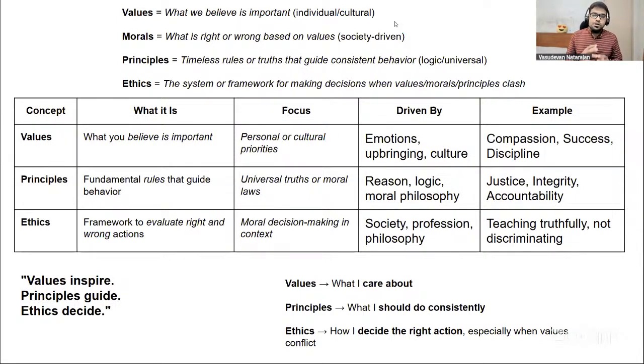For example, when we talk about a value or a moral where we say that you need to be truthful to yourself and to the others, this is truthfulness, basically a value or a moral. However, there is another value or a moral that you should be very loyal to your friend. Friendship is all about loyalty, right? Now, there is a problem over here. Your friend committed a mistake, and you are in a position to report this to the higher authorities. This mistake is related to something at a professional workplace.